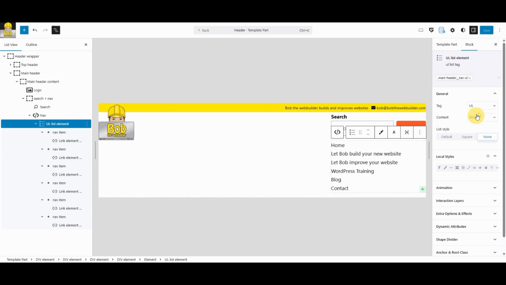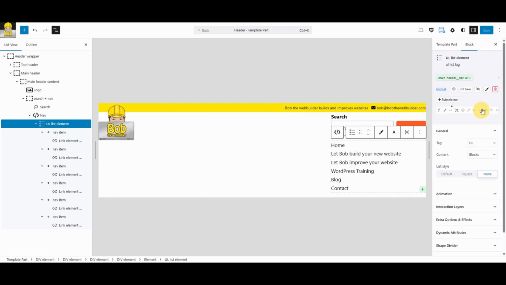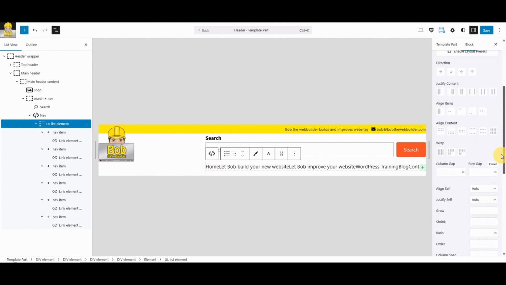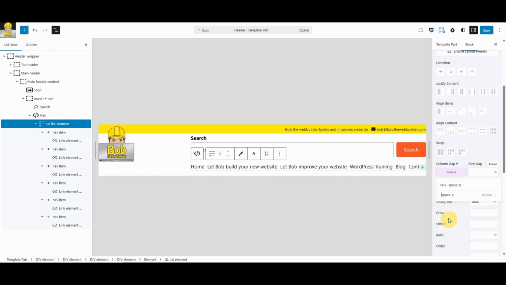So again, we are going to make this nav UL a flexbox. And now they are next to each other. And of course, we also need some spacing between. Well, good thing we already have that set up. So we go to the column gap again, and we set some spacing between, like space S in this case should be fine. Set that for the row gap as well. We don't need that yet, but maybe later.